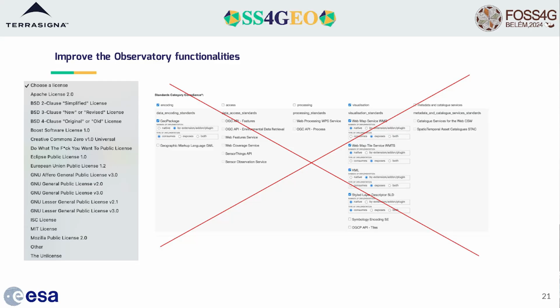As I showed you, there is still information that we collect manually that maybe we could improve, and maybe do it semi-automatically. One thing that we're really trying to do is change the way that we collect information related to geospatial standards compliance.